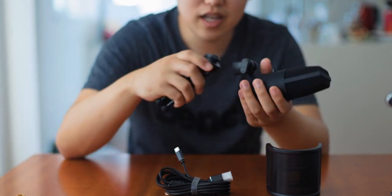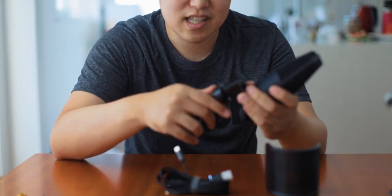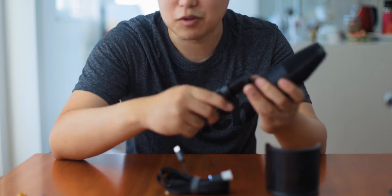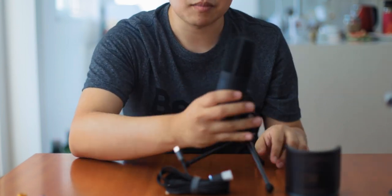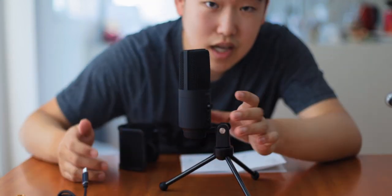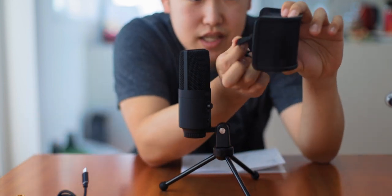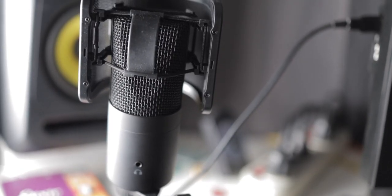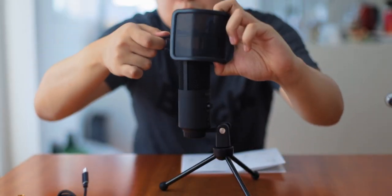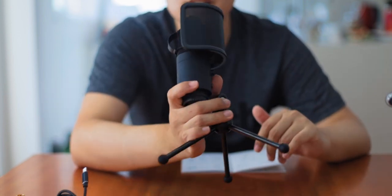Okay, let me add the stand. It's always easier to fold it and then put it in. Moving the stand itself rather than the microphone, because then if you have the microphone flying around everywhere, that's just a mess. Sets up like that. Okay, how does this go on? I'm going to actually read the manual for a second. So looking at the manual, it looks like the side with the logo on it is indeed the front. And there's this little rubber tab here, I don't know if you can see it. Maybe I'll do any B-roll if you can't, but you basically pull out this tab and put it over the microphone. So the backside will be actually touching the grill of the microphone, but I guess that's okay.